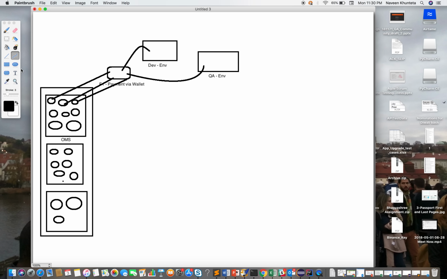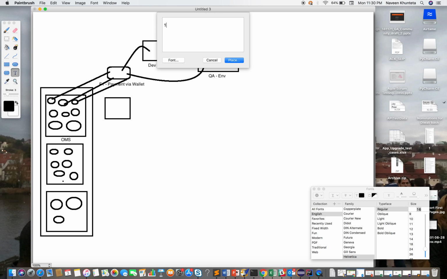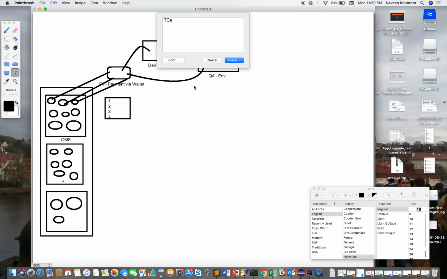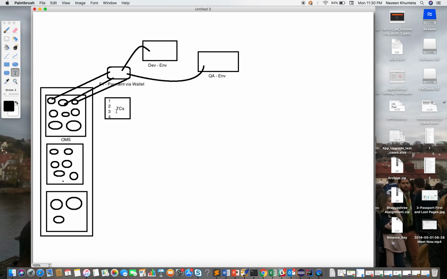Let's forget about automation for the time being. QA guys will perform some testing over here and start testing this feature. For this feature there is a specific user story written, having a number of points: point number 1, point number 2, point number 3, point number 4. Let's say 4 important points are written, and on the basis of these 4 points you have written some test cases as well, in Jira, or maybe some quality center or somewhere.